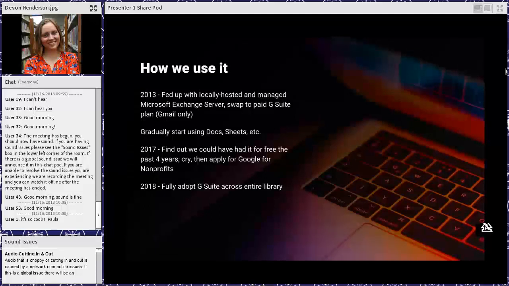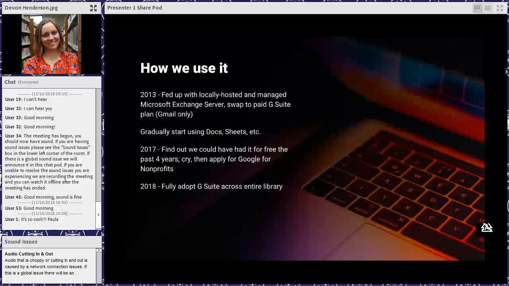And so at the time, we decided it was worth it to swap to paid G Suite. We were actually paying for it, $5 a user a month, and it was worth it enough for us, and it saved us enough money over time that it was cheaper than what we were putting out in hardware maintenance for our own server. And because we had it, we just adopted Gmail essentially. But we had access to Docs and Sheets and things, so here and there we would start using it. Instead of typing our meeting notes in Word, we would type them in Docs, and then we would just share them out with everybody. We started moving our program statistics to Sheets, things like that. So it was really an organic growth for us, it just kind of happened.